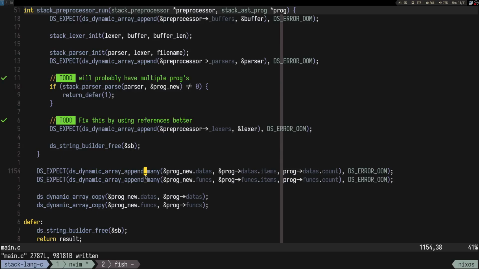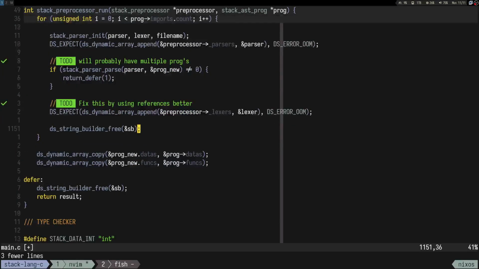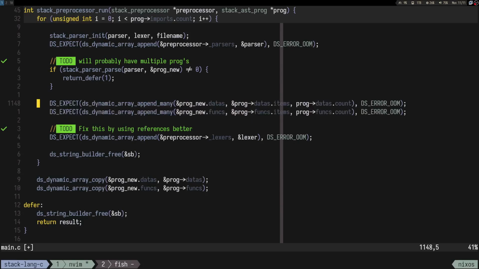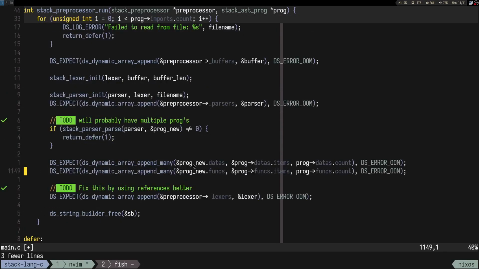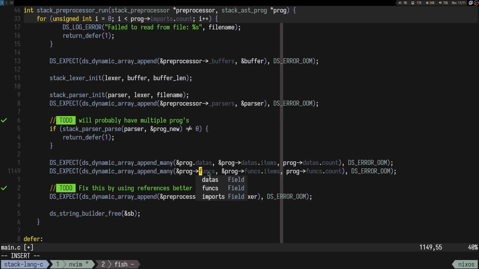Many. Yeah, like I don't know. Let's say I do this just to test something. So I try to copy into my datas. I try to copy the prog new stuff.